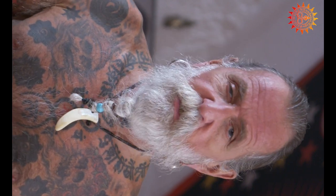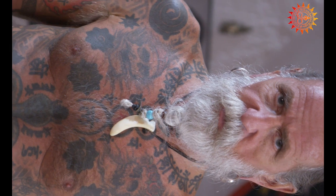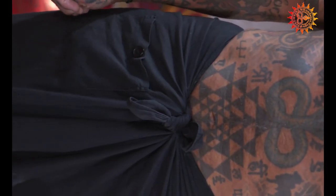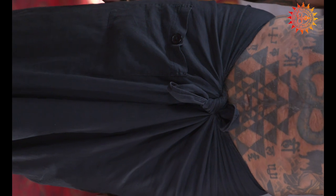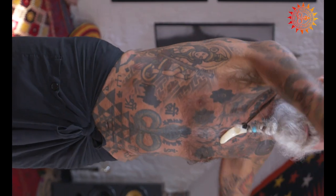Clench your fist again. We do exercises for the arms again, which are beneficial for the chest and abdomen. Also, we keep the fist tightly closed. We stiffen the arms again. Take care that you have enough space around you, so that you will not hit the wall or any people or any object around you.